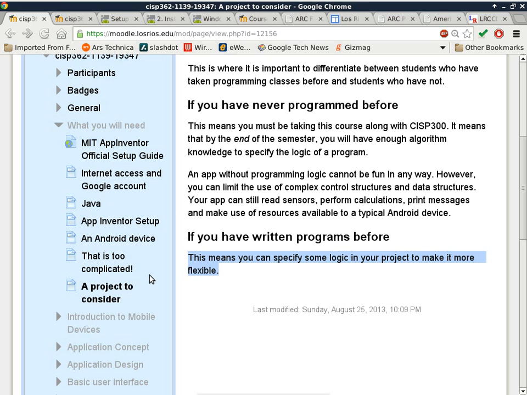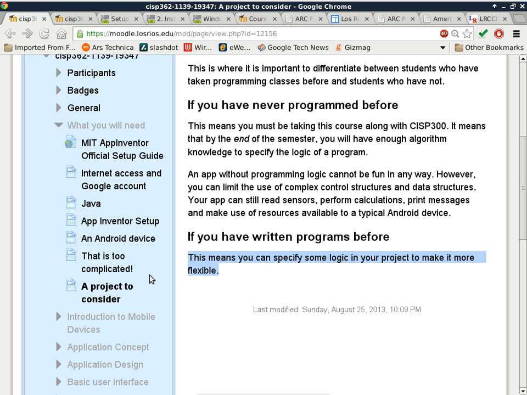If you think that you have written programs before, but you have not taken a class, you can challenge a co-requisite too. You can just go through the pre-co-requisite challenge form and just write down why you think you have the equivalence of the co-requisite of this class, and then you can get cleared with that.